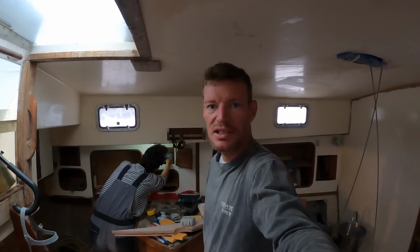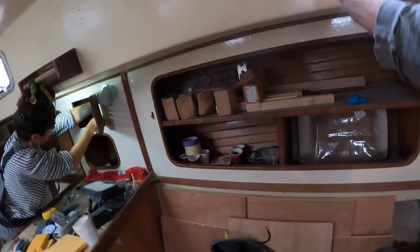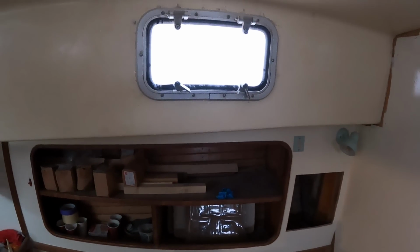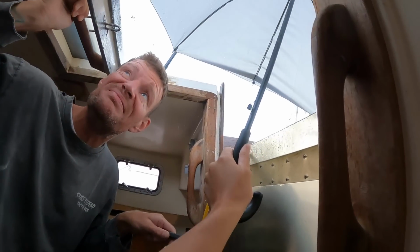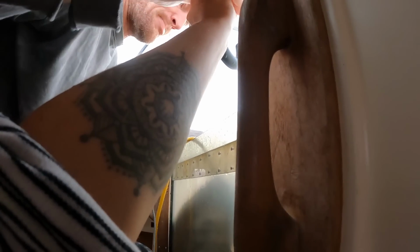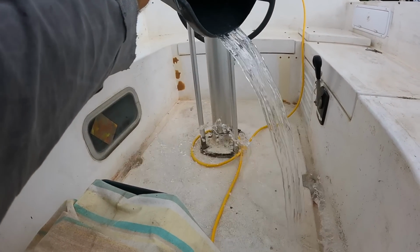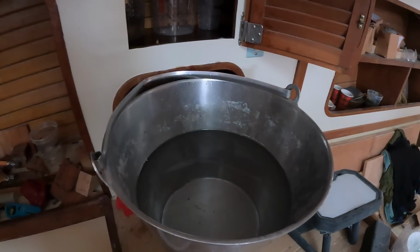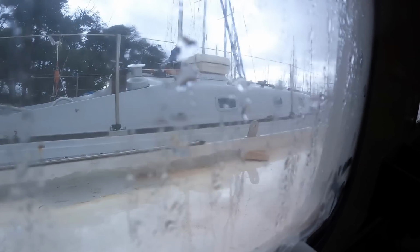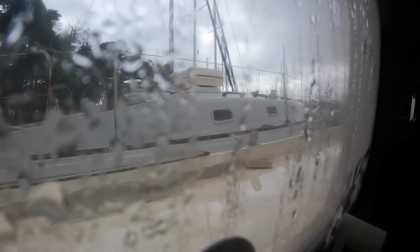So the deck fillers need addressing too. Sweet. The windows are holding up pretty good. I think this is the one that needs repair, and it's just dripping a little bit. But it's really coming down. This is really our fault because we didn't finish that filler over there. The filler cap. Yeah. So we put some wood with silicone, thinking that would seal it, and no. No, no, no. Well, better the devil you know.